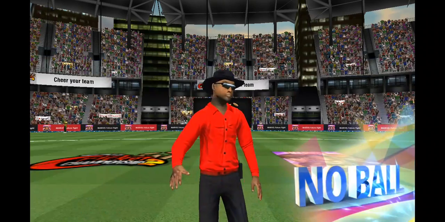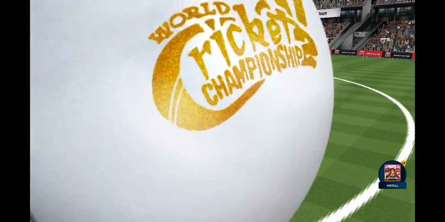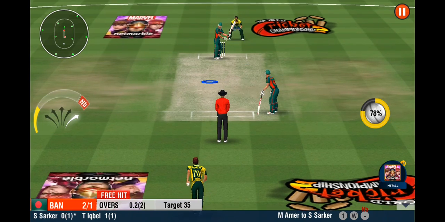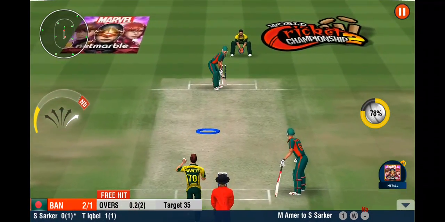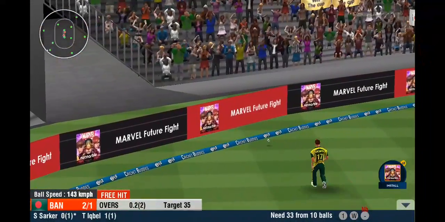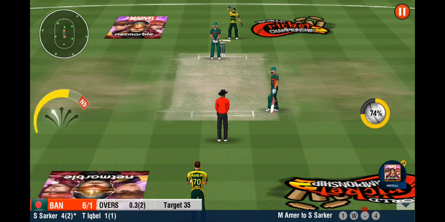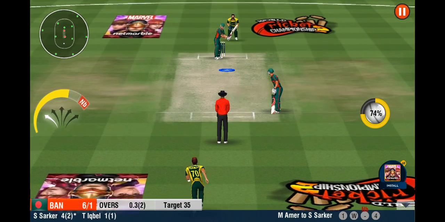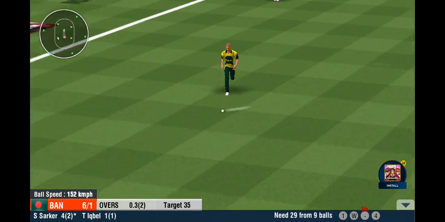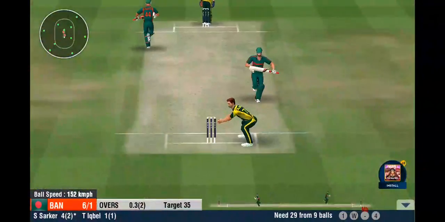The bowler goes over the line. No ball given by the umpire. A costly delivery that gives away a free hit. Starting innings. Run, run, run! He's got it in hand and chucks it right back.